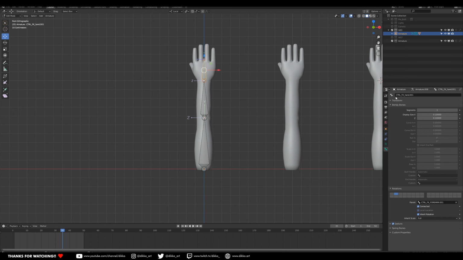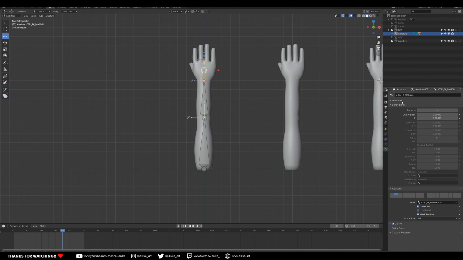So I want to make sure that I have my controls separated from my deform joints, because what you want to be able to do in the future, when you have a fully made rig, is know which joints are specifically for deformation, which ones are for mechanisms, and which ones are for control. So keeping them nice and consistent and keeping them separate will make life a lot easier in the future.